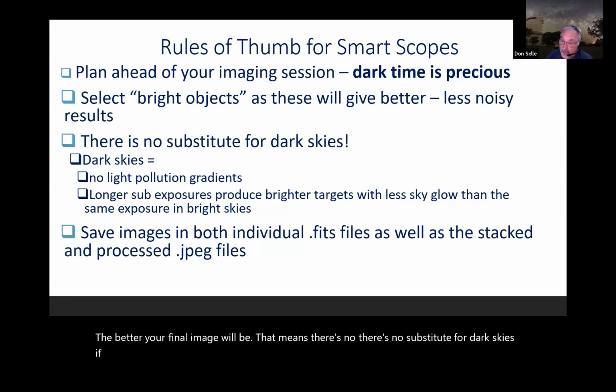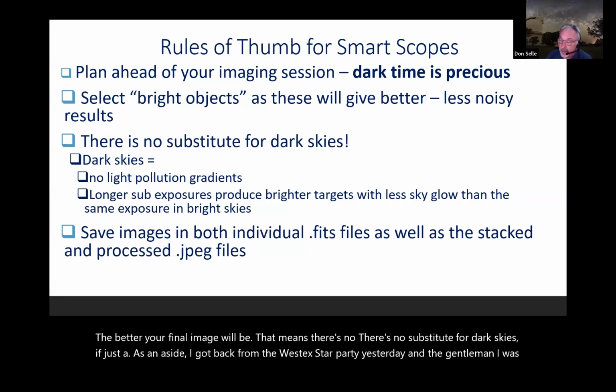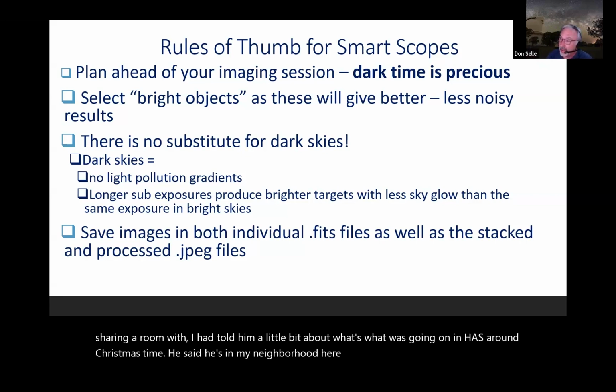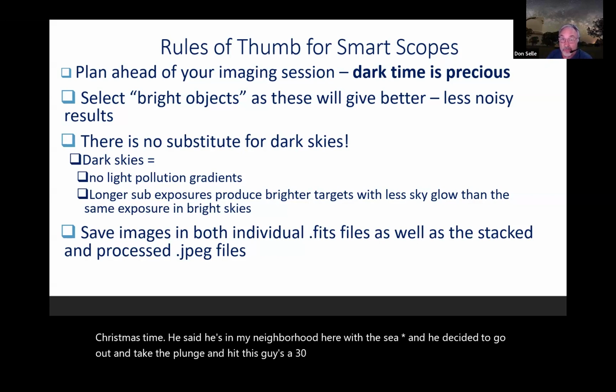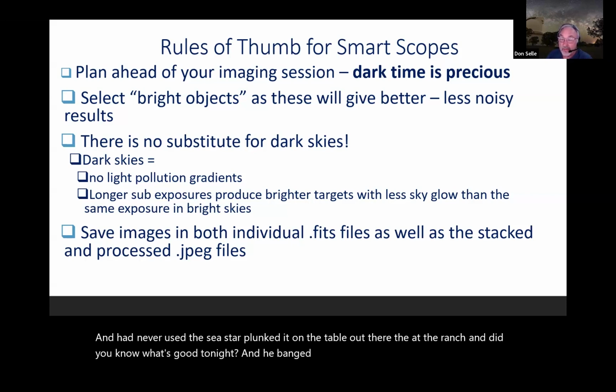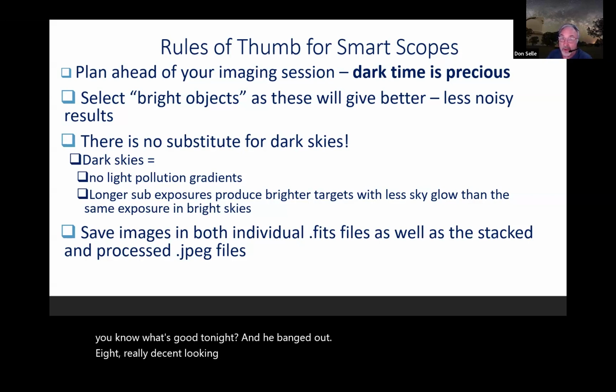Just as an aside, I got back from the West Texas Star Party yesterday, and the gentleman I was sharing a room with, I had told him a little bit about what was going on at HAS around Christmas time. He's in my neighborhood here with the Seestar, and he decided to take the plunge. This guy's a 30-year visual observer and had never used the Seestar. He plunked it on the table out there at the ranch, and he banged out 8 really decent looking images under the dark skies at the Brood Ranch.